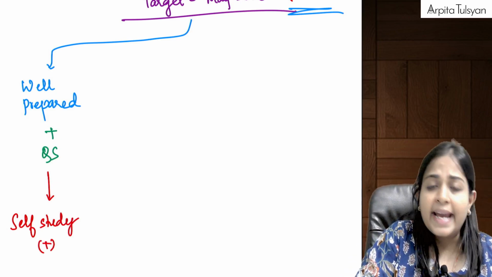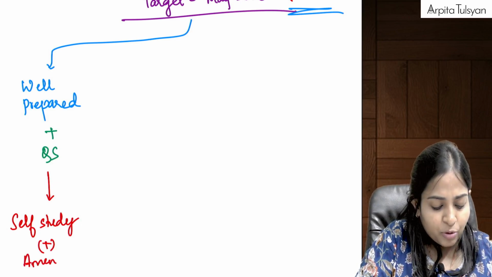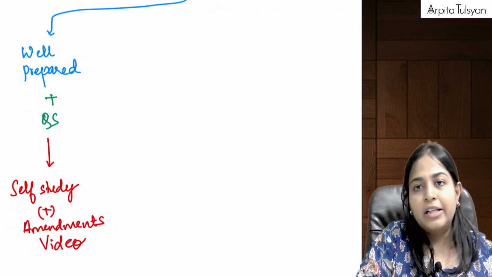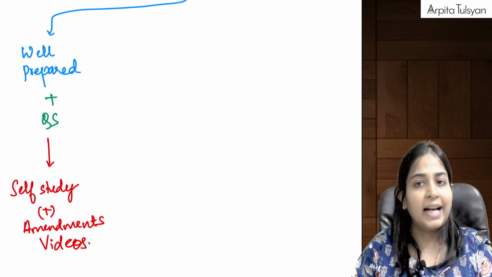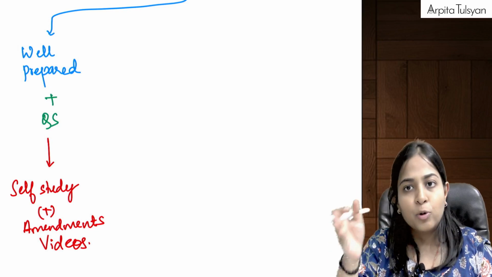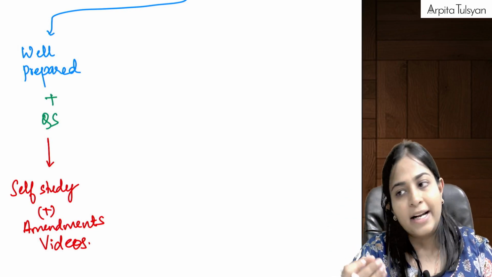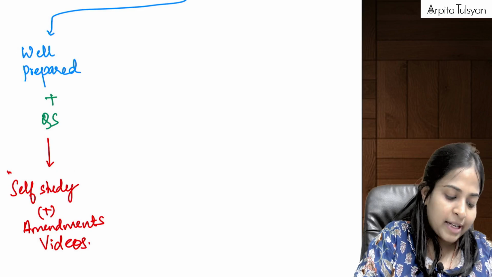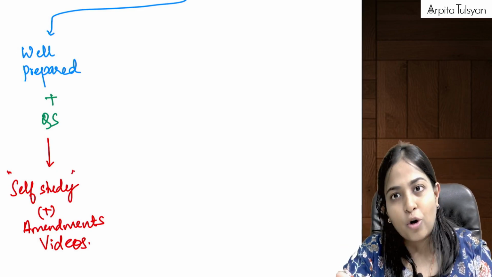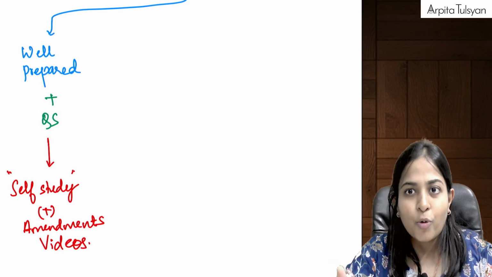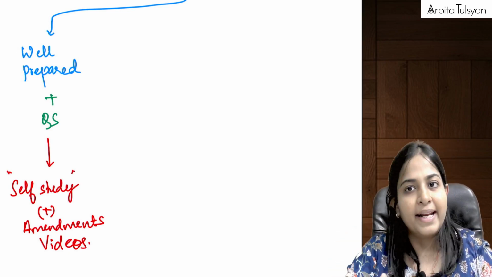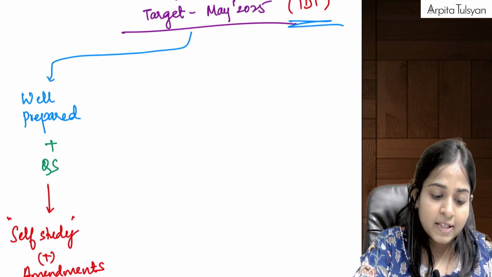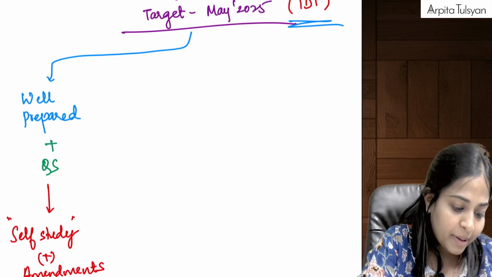The only thing extra that you need to do is the amendments. As I had already mentioned in my earlier videos, I will be providing the amendments from your last attempt to this attempt on YouTube very, very shortly. So you can continue with your self study. For concepts, you can follow the concept book. For question answers, you can follow the question bank. And for amendments, I will be providing you the amendment sheet plus the video also. This is about the material that you will be using.